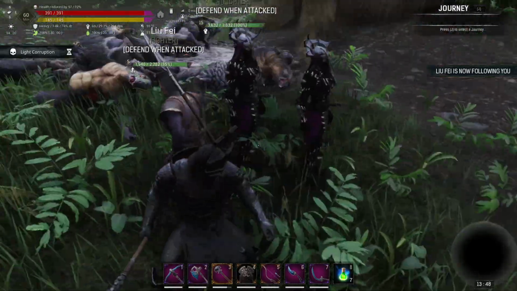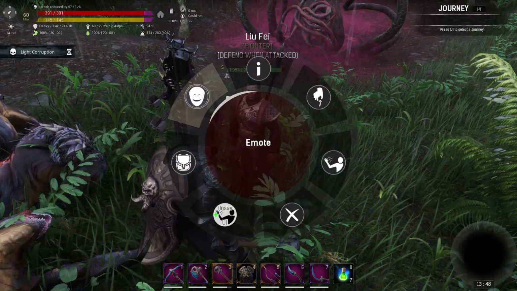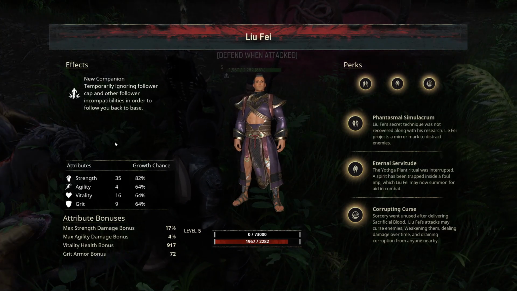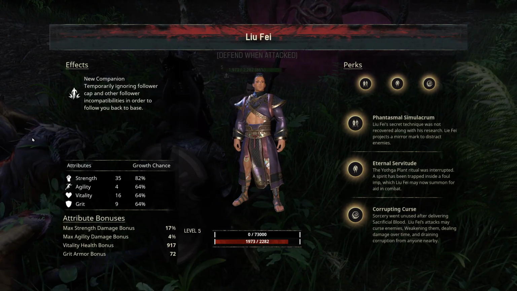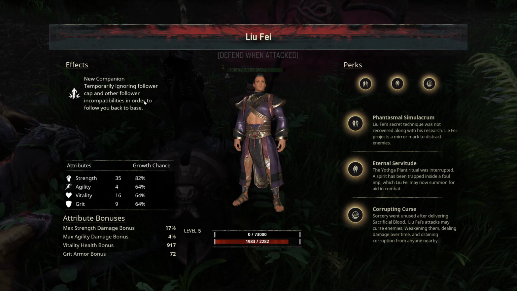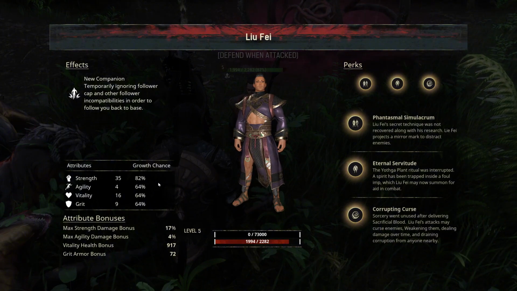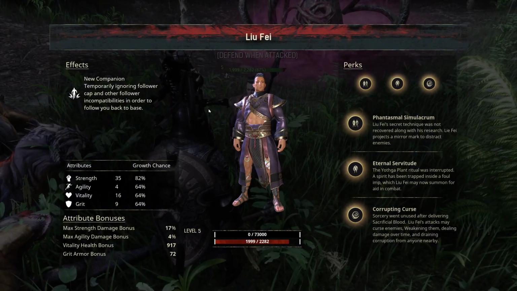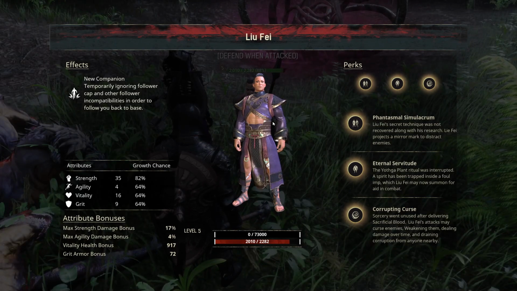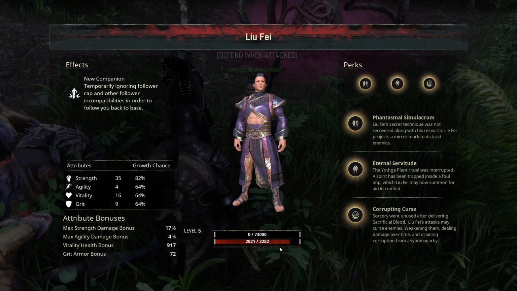There he is, Liu Fei as a follower. Let's check his stats. So he does come with this special effect where he can follow you even if you're at your follower limit back to your base. He starts with a whopping 35 strength, which is nice, with an 82% growth chance. He is level 5 to start. His vitality is not great. He has 2282. Freya, who got the perk that adds plus 15 vitality, came out with 3300.